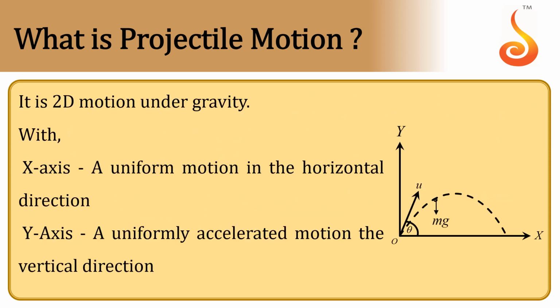So let us see. When you project any body in two dimensions, both x and y, the body basically undergoes a force towards the center of the earth. Therefore, the path of the projectile appears to be a parabolic path. So here the projectile is exhibiting two independent motions. One is along the x-axis, the other one is along the y-axis. And since there is no air resistance, along the direction of the x-axis the particle exhibits uniform motion, whereas along the y direction the particle exhibits uniformly accelerated motion because the acceleration is due to gravity.